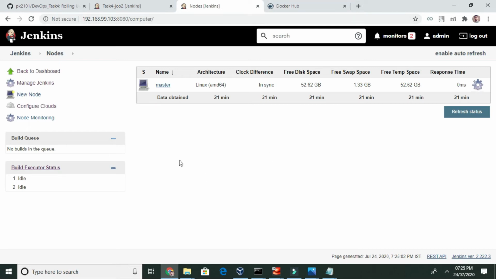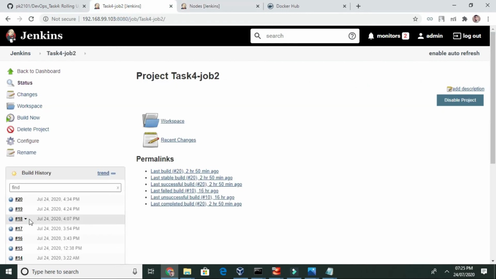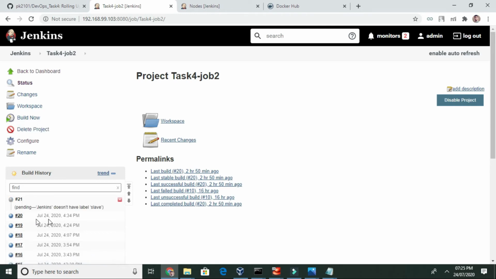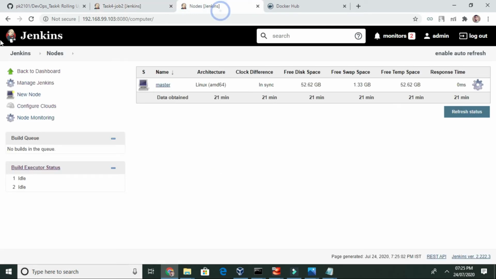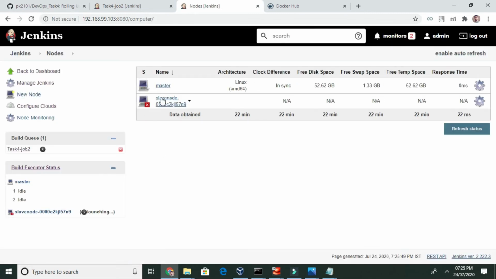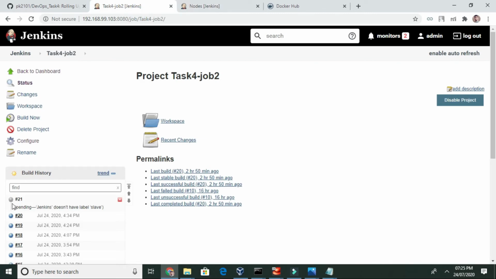So let me build now. It's building. We will see that it creates a slave node dynamically according to the requirement. You can see here it's launching. When it launches, then task 4 job 2 is going to run.